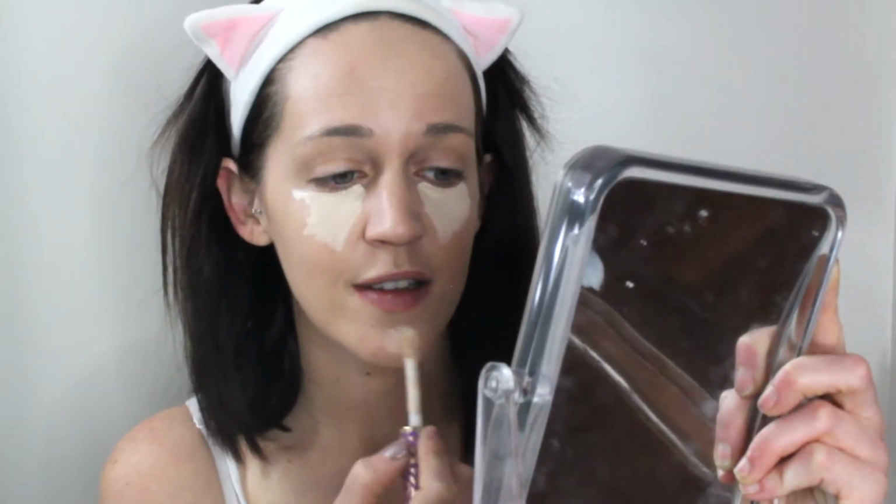And this is so full coverage, like this is way too much that I have on right now, but we're gonna roll with it today. And then just so you guys also know, if you think it's a little bit weird, I usually do under my eyes and then my chin, and then after that's all blended out and I have my powder on to either bake it or set it, then I go in with my forehead, just because I feel like foundation settles into my wrinkle lines on my forehead as I'm blending out the rest of my concealer. So I do that after, so that I can then blend away any foundation that has settled into my forehead lines. So we're just going to blend this out.